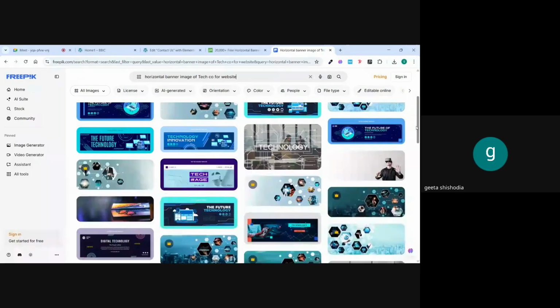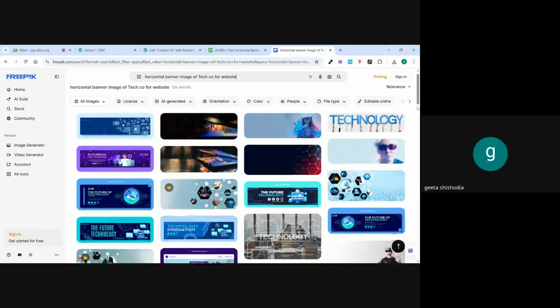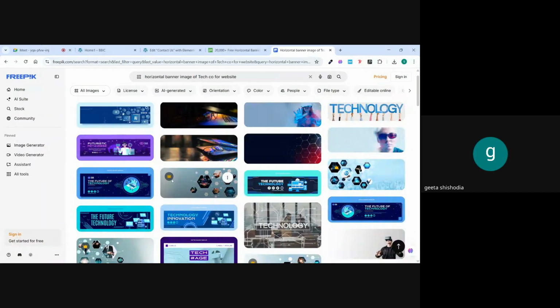You can't download them, you can't use them, you have to pay a price for it. So just ignore these kind of images and select any other image which does not have this kind of crown button. Okay, you can use this, you can use this, any of these.